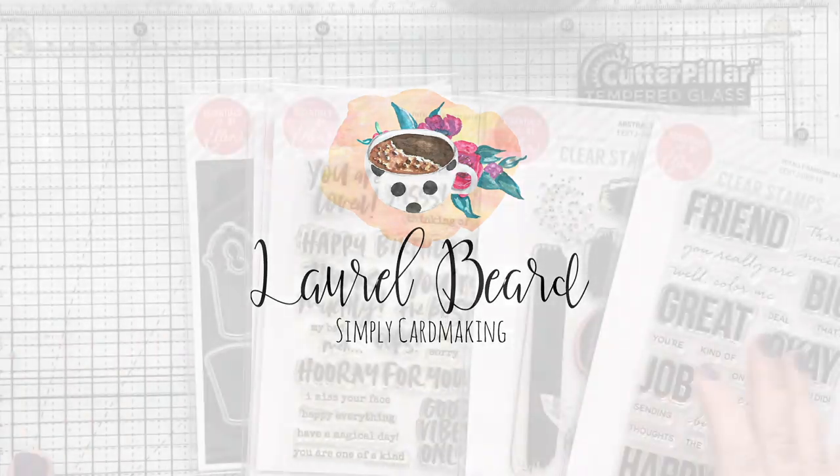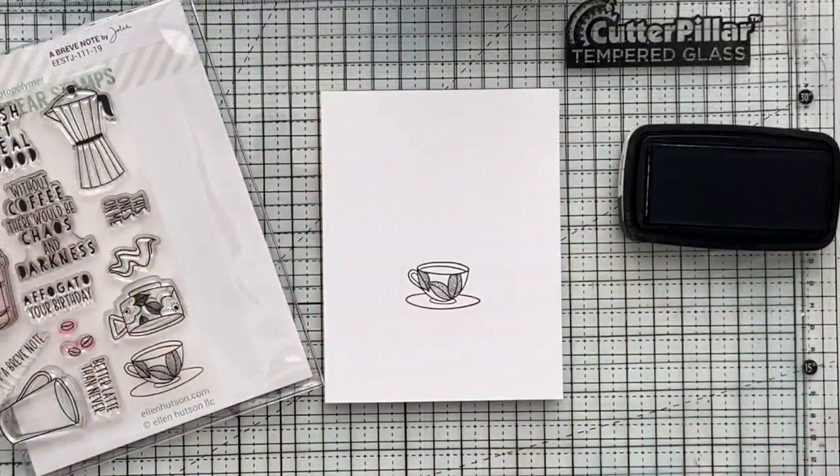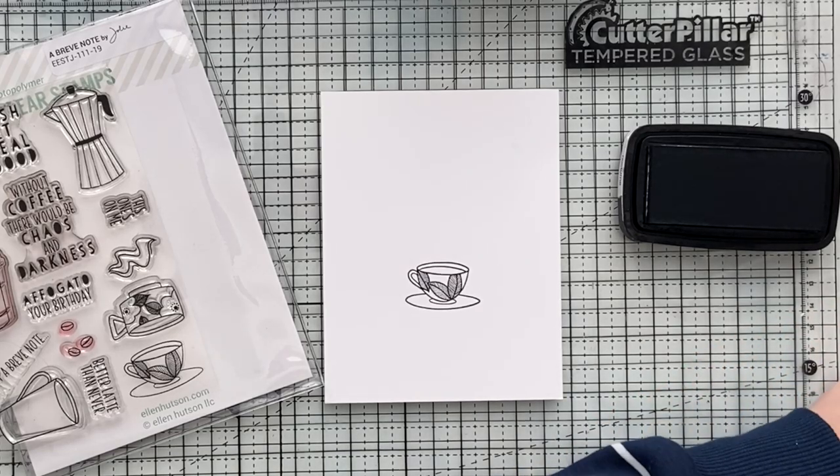All right, let's get to these quick birthday cards. I'm using a variety of stamp sets from the Essentials by Ellen line from Ellen Hutson. Some have birthday sentiments in them, some do not.